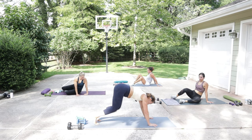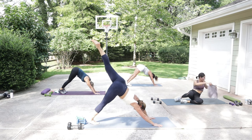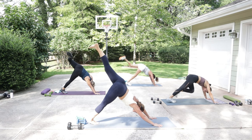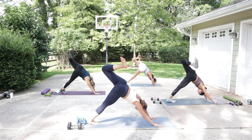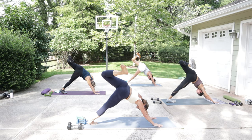All four. Down dog. So now it's really the left leg single dog. Bend the knee if you want to modify. Drop that right knee to the ground. And then let that heel drop behind you so you get a little opening of the hip.